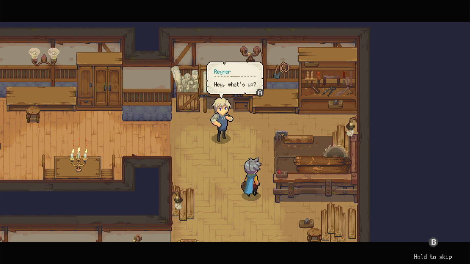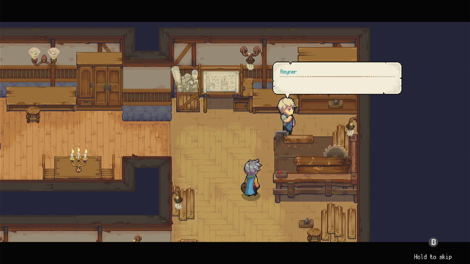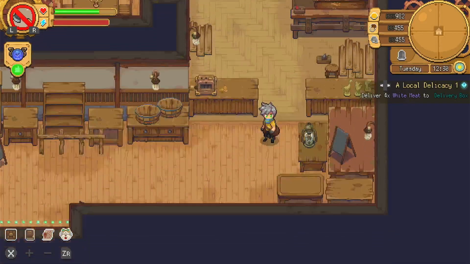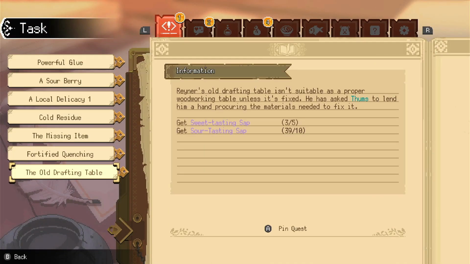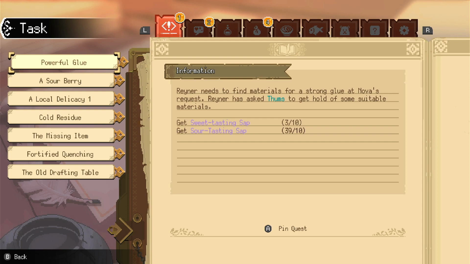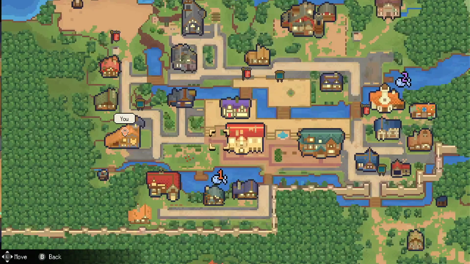Hey Rainer, what you groaning about? Sounds good. We can do that. Okay, what do you need? Oh, more sap. I need 5 sweet tasting sap, 10 sour tasting saps. How about this one? So yeah, just kind of annoyances in general.